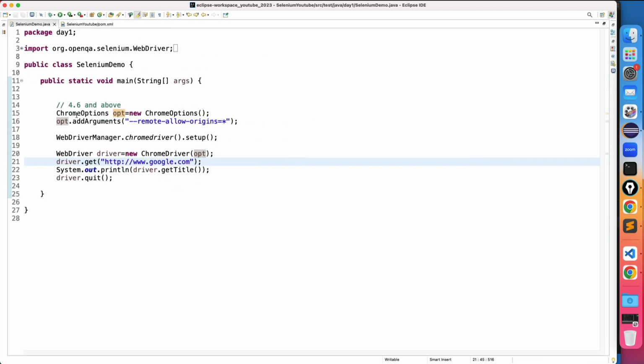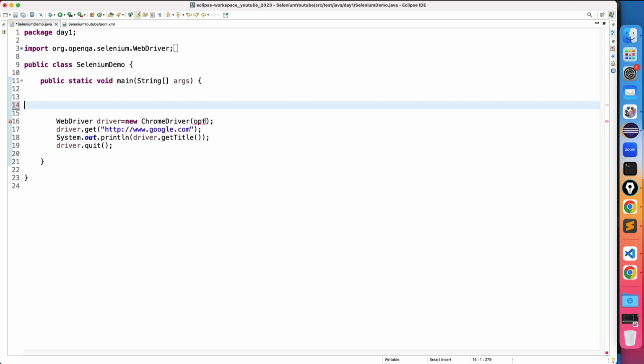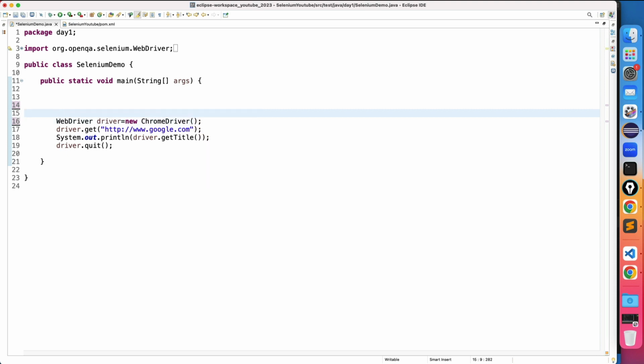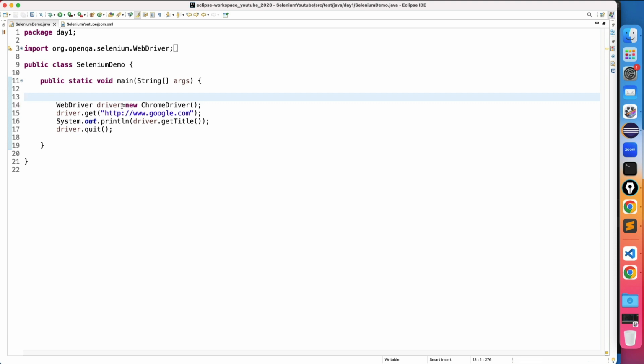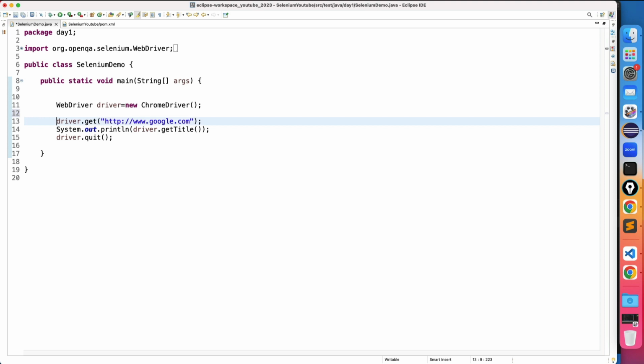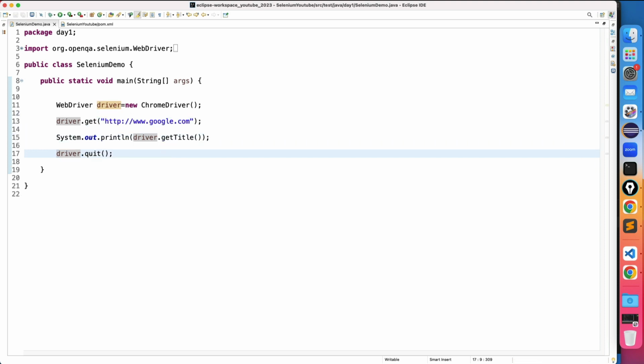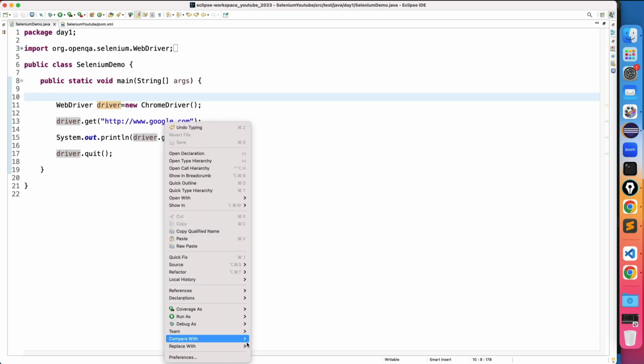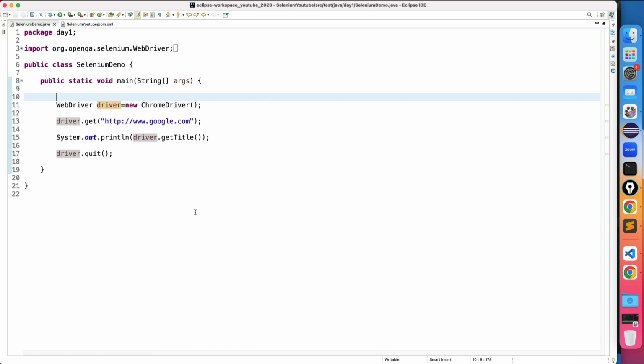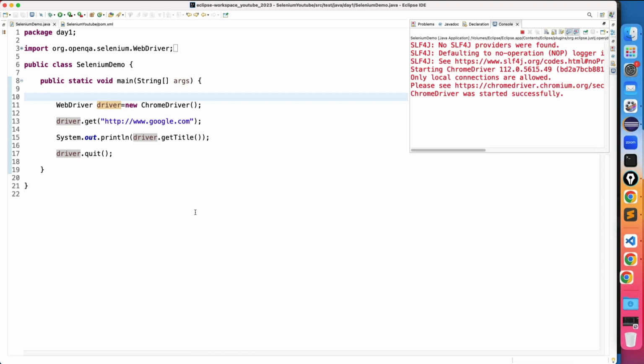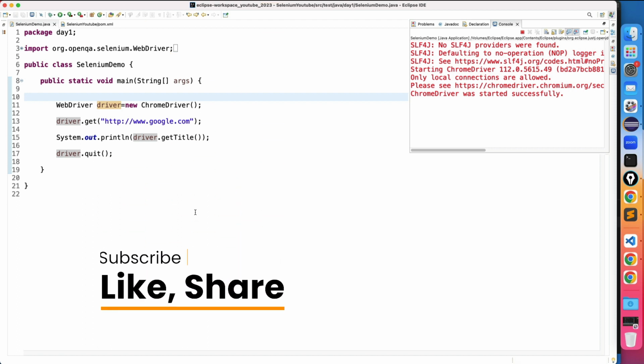So what I will do in this one, I will remove everything and I will remove even the options. We'll just write WebDriver driver equal to new ChromeDriver. Since Selenium now maintains browsers and drivers automatically, there is no need to give WebDriver Manager. In which cases you need the drivers, I also explained in my previous video. I would highly recommend if you spend some 5 minutes, you'll get some more information about the drivers. At this moment, I updated to 4.8.3. If I try to run this, it will work without any issue. Not only with Chrome, even if you try for Edge browser or even Firefox, it will work without any issue.